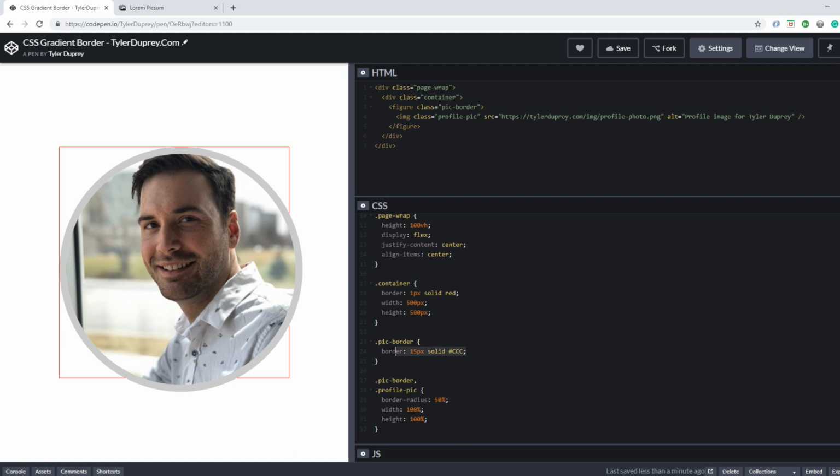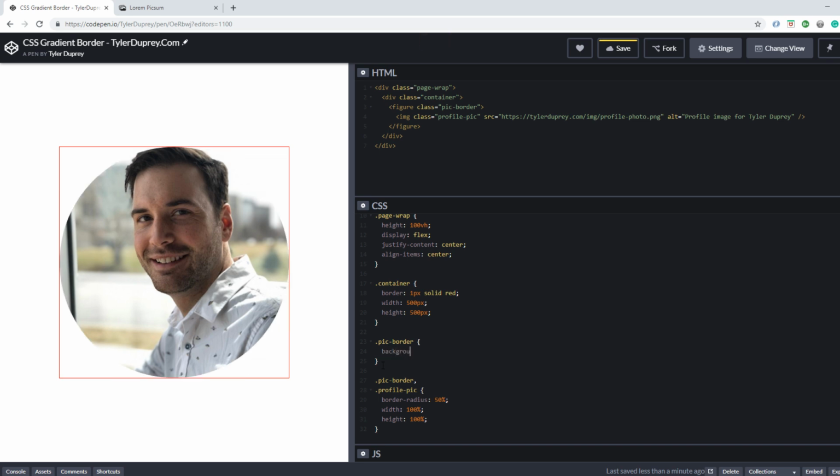And so we don't want to use border. What we want to do is say background image, and we want to put in a gradient in here to get that nice cool gradient that we're going to use. And I have a gradient saved, so I'm going to paste that in, and you can pause the video and copy mine or create your own gradient. You can put any gradient you want in here, and I'll link to more information on gradients under the video as well. And these are just the colors that I like. Now we still can't see it, can we?